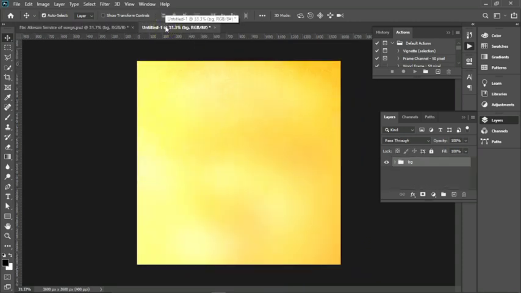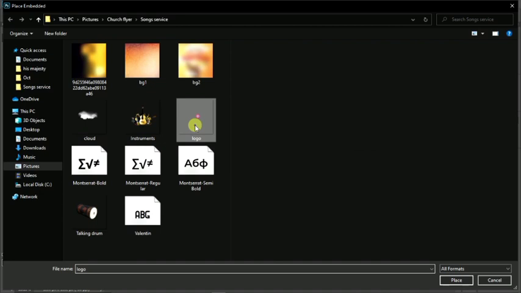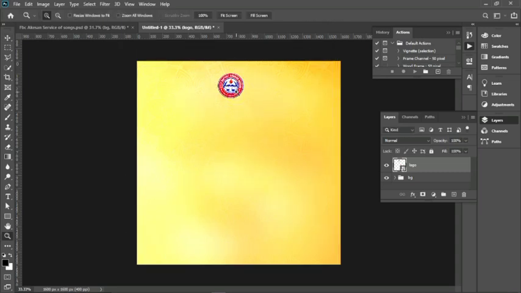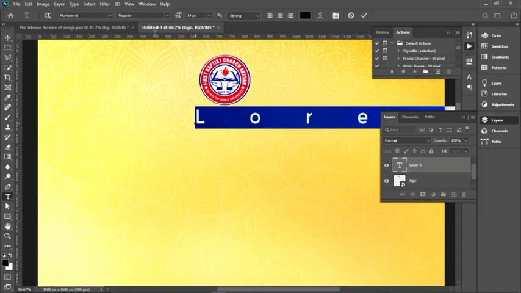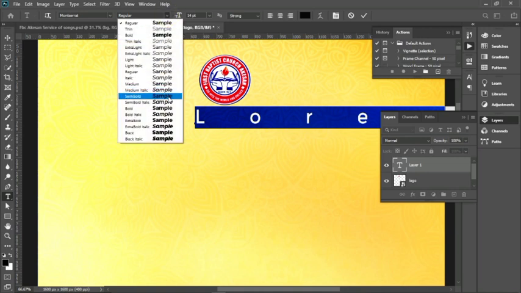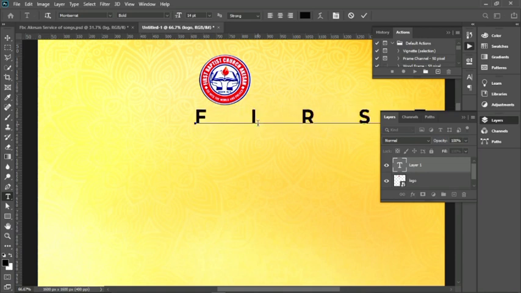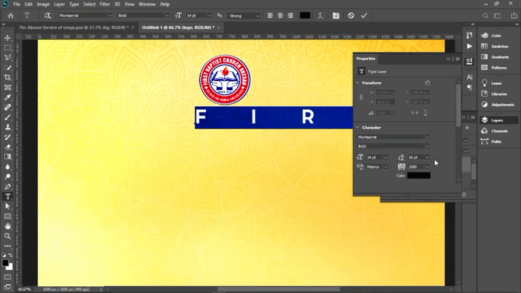Then let's get started. I imported my logo for the church. So the name of the church is in Montserrat bold, that is the name of the font I used.